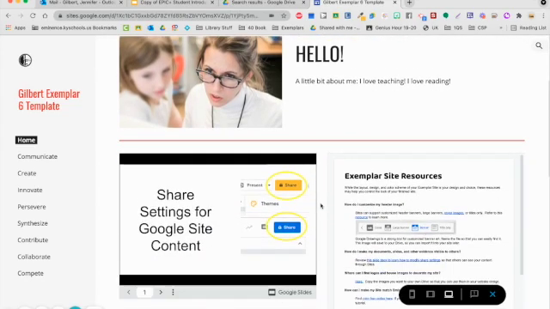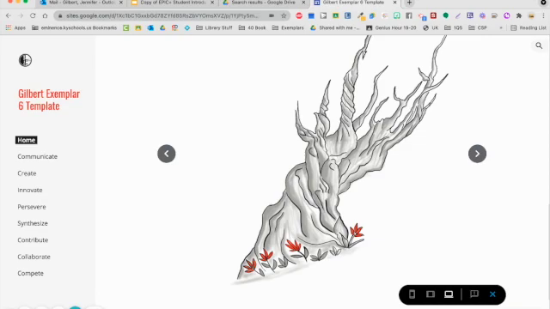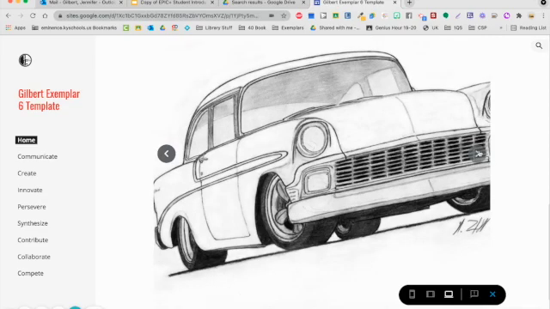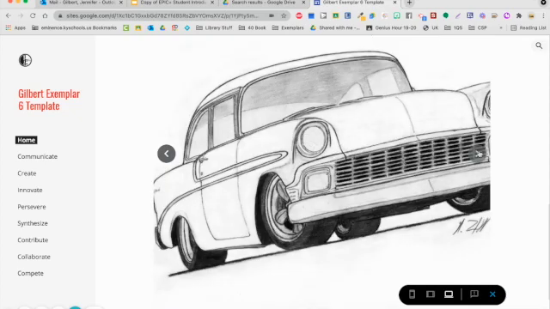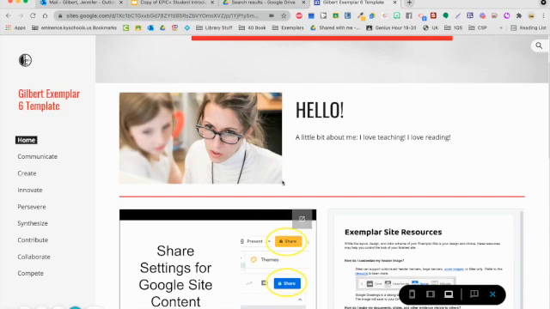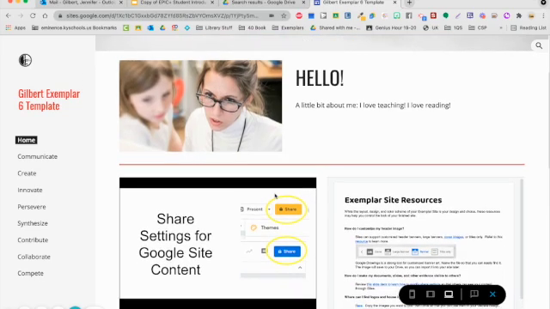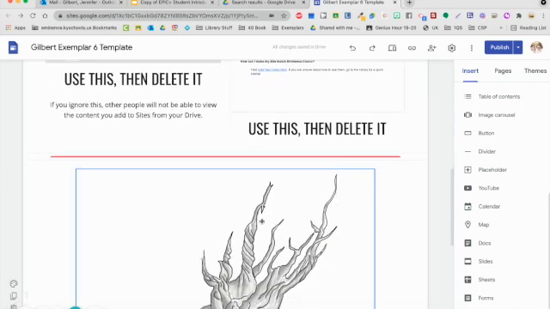If I go down to my image carousel, now I see these little arrows and the dots at the bottom, and I can move through the pictures that I had. That's a really great way to personalize if you wanted to make an image carousel here. You can't do any editing when you're in preview, so to get out of preview you have to hit the little X again. And there we have it for how to add an image carousel.